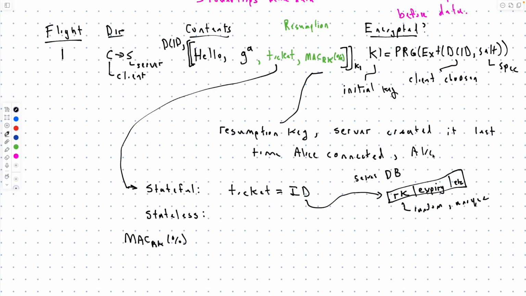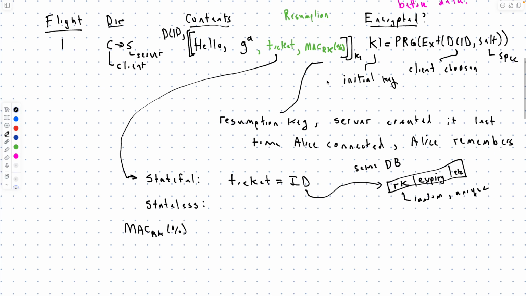So it's going to check the RK in the ticket and the RK in the map? Sorry, say it again. So you put it in the ticket also, in the ticket ID, you said there is RK, expiration, etc. So that RK is the same as with the map? Yeah. So how is it checking the authentication?